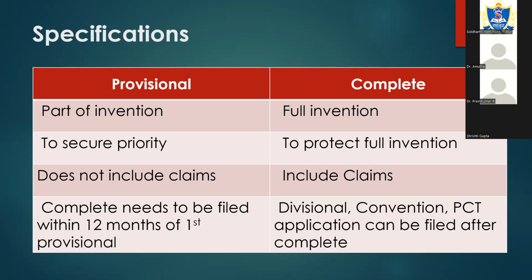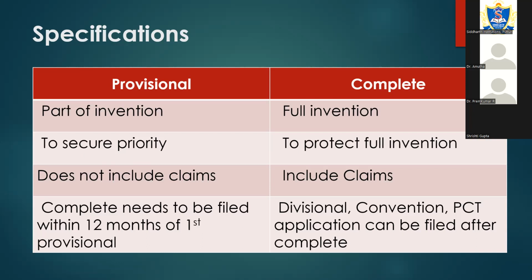And the second and last difference is this. In case of provisional, within 12 months of the first provisional, you have to file your complete. Otherwise, the entire provisional specifications will be considered abandoned. Abandoned means they will not take it. After that, you cannot claim your invention. It is available in the public domain if it is published, but if the complete is not filed, then it will not be in the public domain. The application will be considered abandoned, and you have to file the form 1 again.